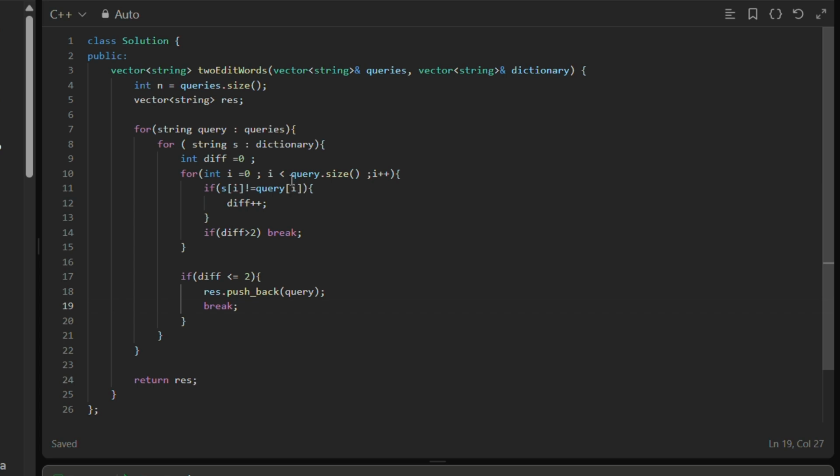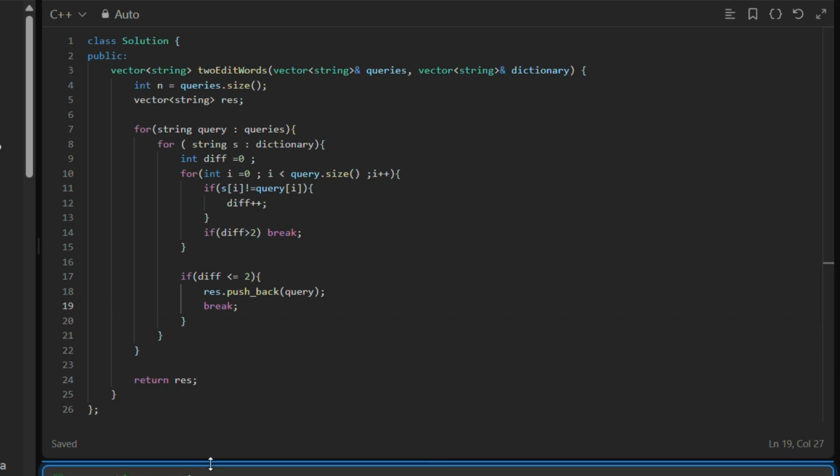What we were doing before was going up to n, but we do not need to go through all the sizes; we have to check up to the size of the word that came. So here I have made the change that the loop should go up to query size, and also that the difference variable should be declared here after both loops, and whenever we get a valid match we need to break. So yeah, all the example test cases are passing now.